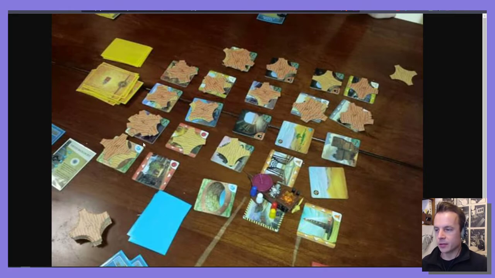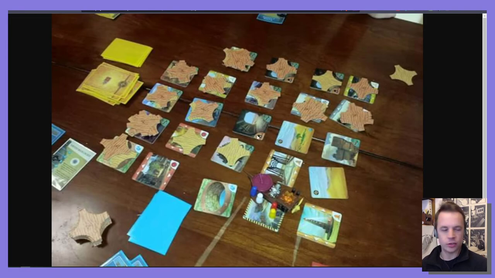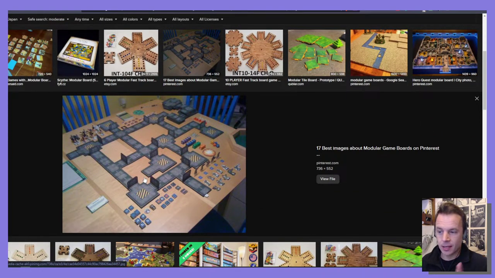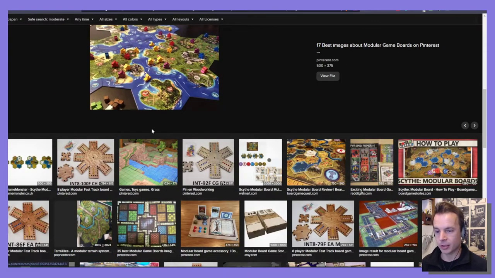Each of these tiles... if you think of the game like chess, right? The chessboard, the pieces always start on the same square. The board itself does not separate into individual squares, and you can't remake the chess set into a different shape. It's an 8x8 grid. Whereas some games like Forbidden Desert, Catan, Dead of Winter, Dungeons & Dragons even, the board itself is modular, which means that the pieces can be put into a different arrangement each time. So the board itself is not fixed.